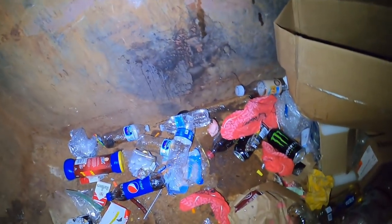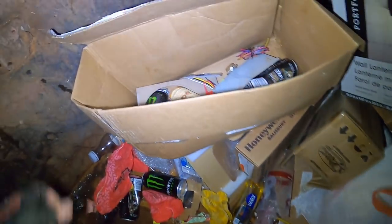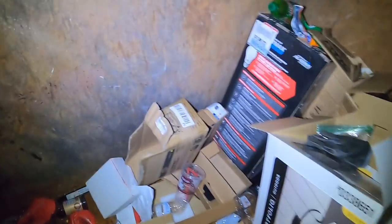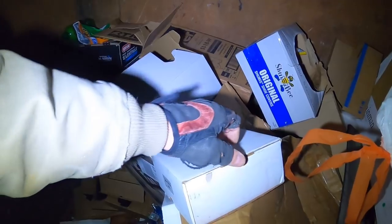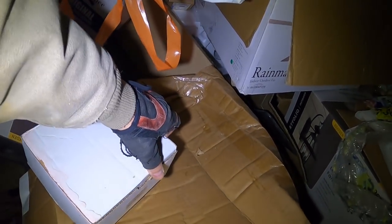That's kind of interesting about scavenging and dumpster diving. One scavenger could be after something totally different than the next scavenger, if you know what I mean. Okay, I like all this copper and stuff I'll take straight to the scrap yard, but someone else might have been after them electrical boxes, you know, because they're an electrician, or they're gonna reuse them, or maybe they're after them circuit breakers for some specific reason, you know. Maybe it wasn't even a scrapper, you know. Not all scavengers are scrappers, you know.